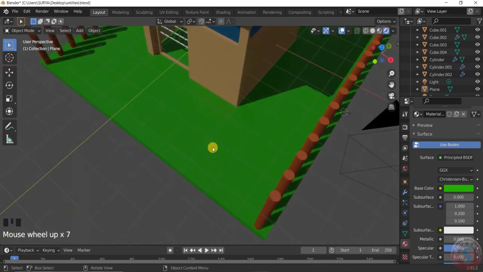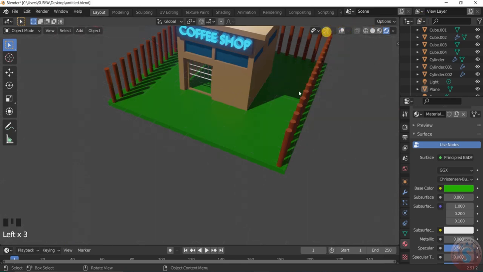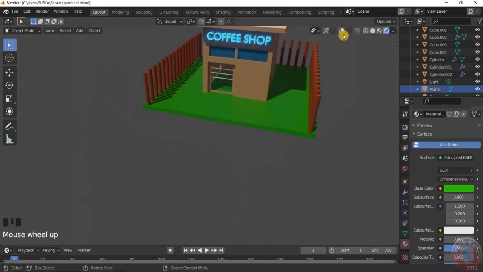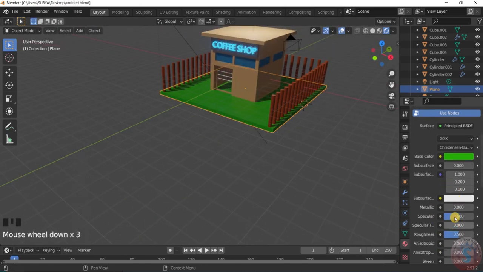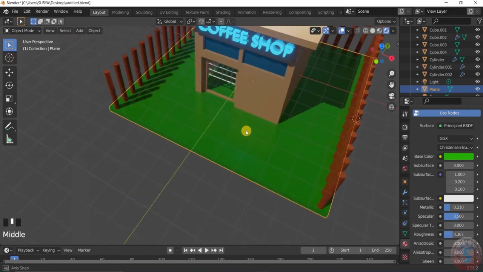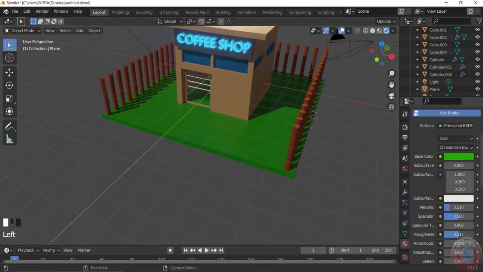It is good. You can also give the glossy effect to this, to increase the roughness value. Increase the roughness. You can also give the metallic somewhat and give the roughness value to this. See, the mirror type of object is showing here. By increasing or decreasing the roughness, you can increase the metallic.